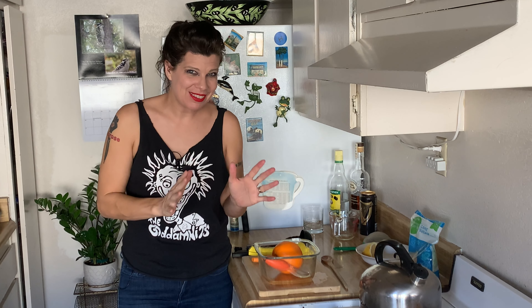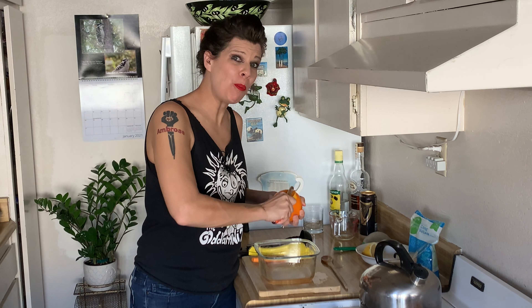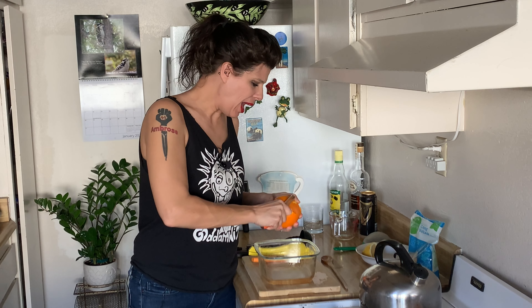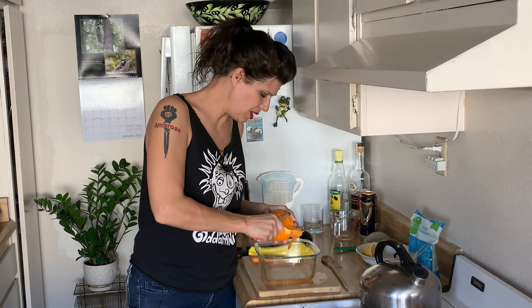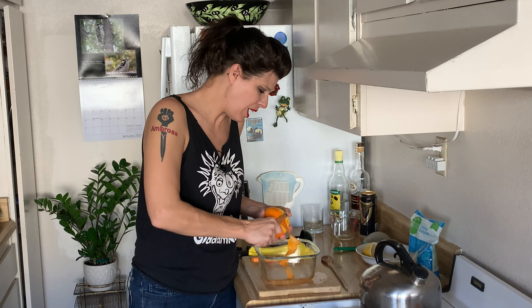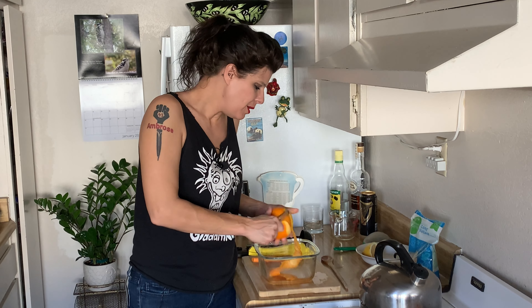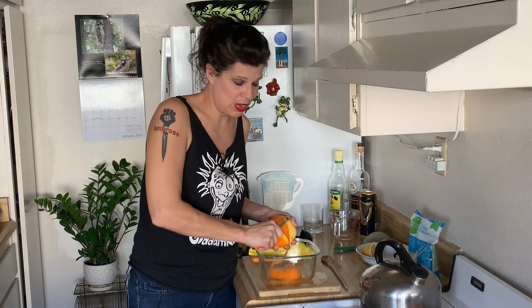Welcome to the Historically Drinking kitchen. Let's get started on this orange punch. First we're gonna peel an orange — the whole peel is gonna go in here. I am making a fairly small quantity of this punch. I assume that nobody is making this for a very big gathering, so I made it small, just kind of small enough to be for a couple of people. But you can double, quadruple, octuple the recipe to make it as big as you want for huge gatherings.